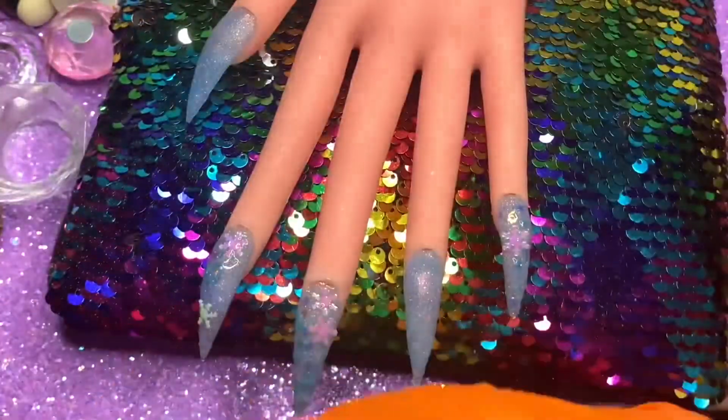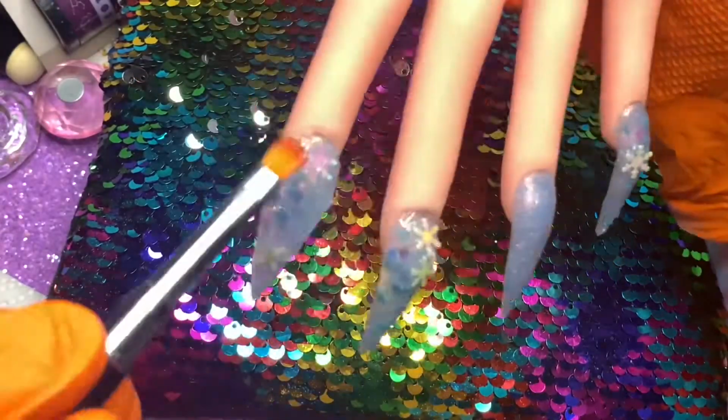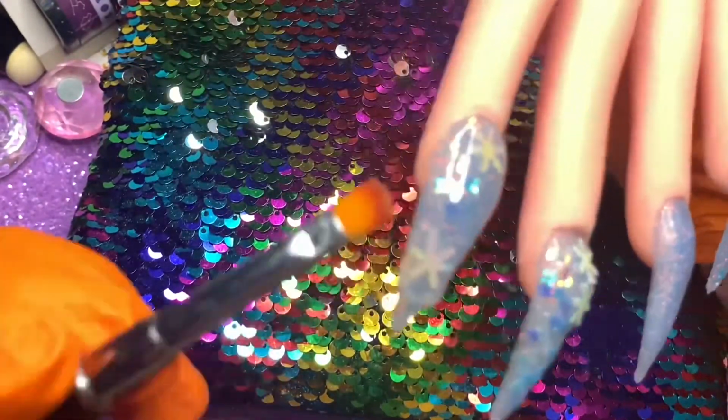So I went ahead and did the thumb off camera like I do a lot of the time. I'm going in right now with the Savvy Lands Acryl Gel, and I am just capping and creating an apex. So when I file down, it looked really nice and neat.